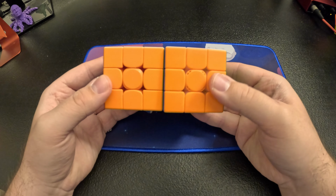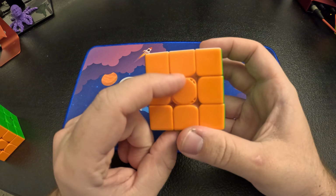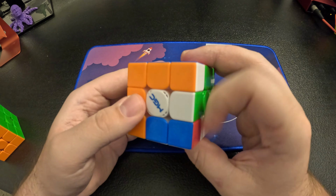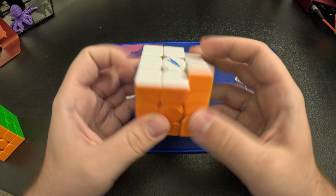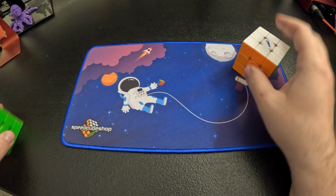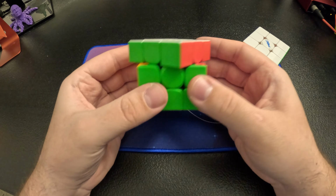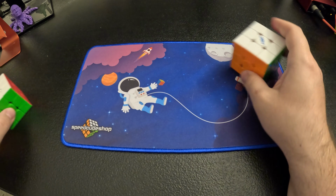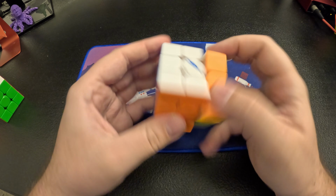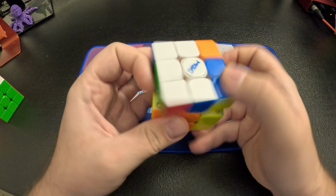The cubes do look a bit different, and so the MGC here has a little bit more rounded off, and it's got these weird holes in the center caps. I guess it just reduces a little bit of weight. And the MGC is a bit lighter, right? But it turns better. It has better corner cutting. I mean, this can do it, but I also have this kind of loose. So let's try it this way. This one, I can get some good corner cuts out of. So it's got better corner cutting. It's a bit lighter, and it happens to be faster, which is cool.